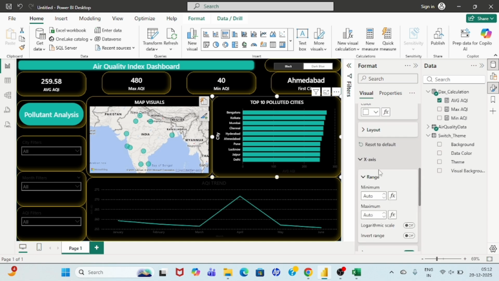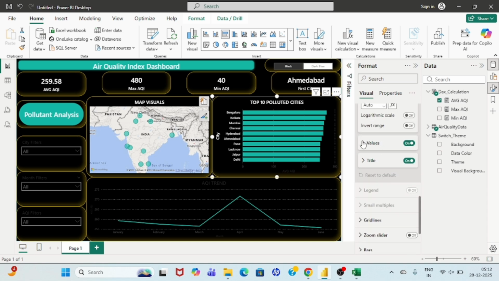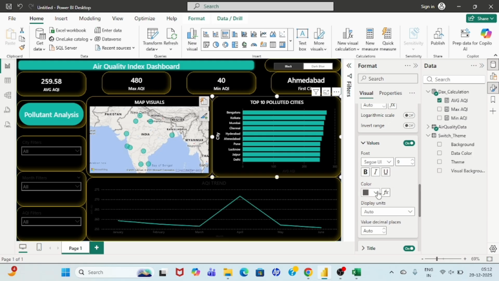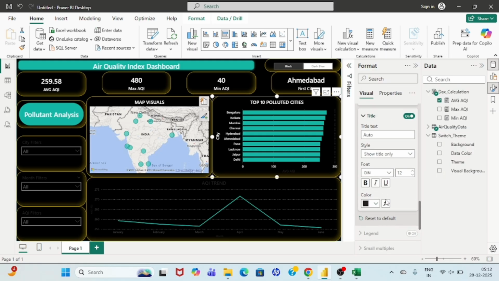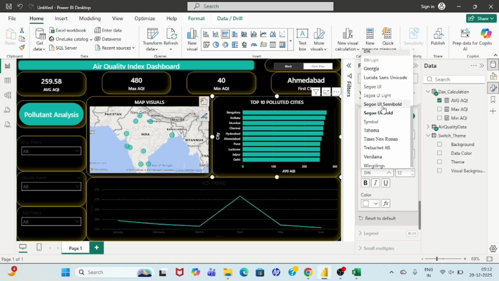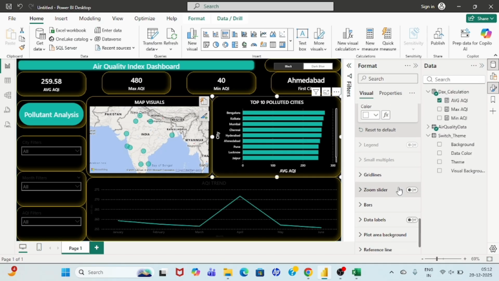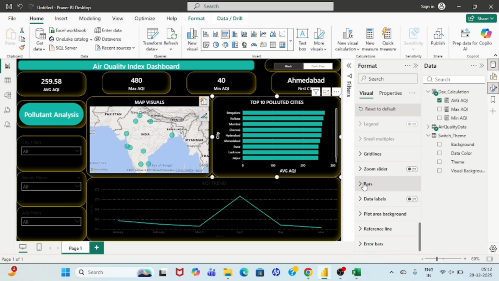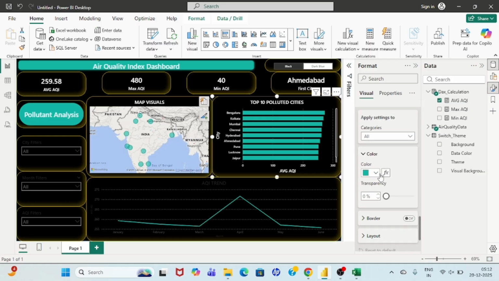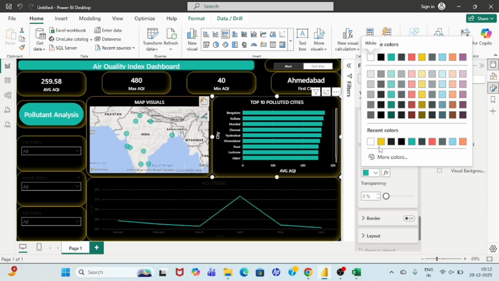Similarly for the x-axis, values white, and the title white, font our standard one, size 12. Done. Then we have bars, so we can choose our bar color as per our requirement.